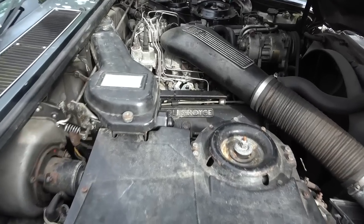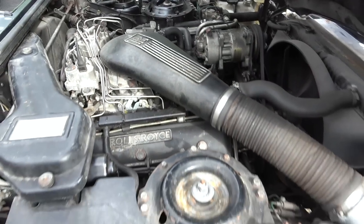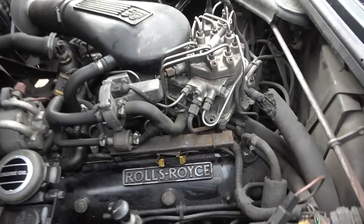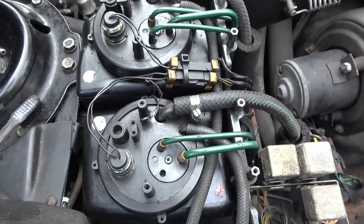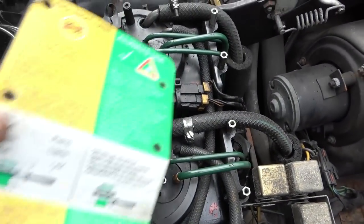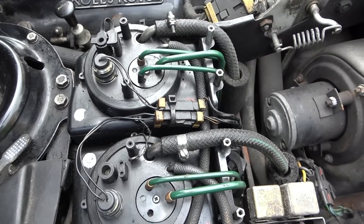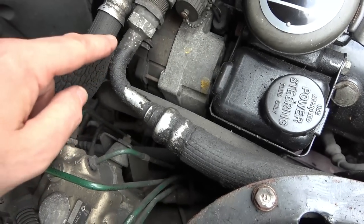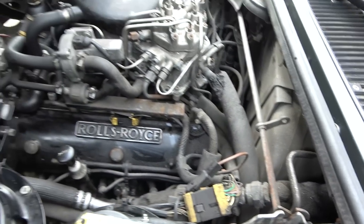Now the problem is the engine's got so much gunk and everything everywhere that I can't really find out where anything is leaking. So what I think I'm going to do is get a load of wet wipes and start wiping up. I've already done it here because I wanted to see what this hydraulic thing was going on here. This was basically caked. Everything around here just had like a furry, oily mess everywhere, and I've just wiped up that there, but you can see everything just has a layer everywhere of oil, grease and grime.